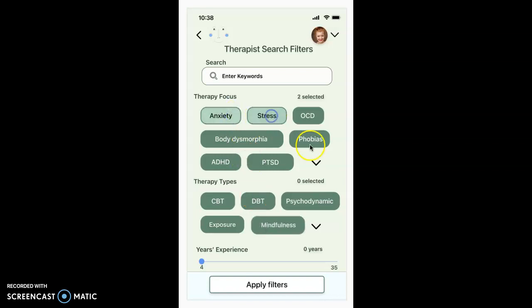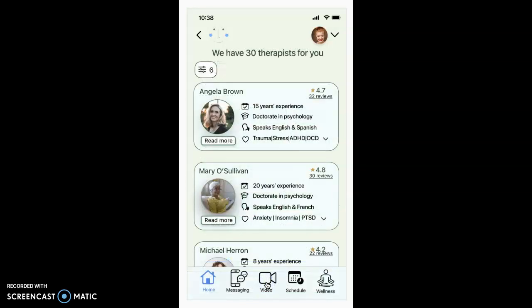So we'll add in some criteria here, put it up to 7 years. And we also can use the keyword search bar to enter more specific criteria. So for example, if you wanted your therapist to go to a specific university. Okay, so now we're taken to the therapist results page.